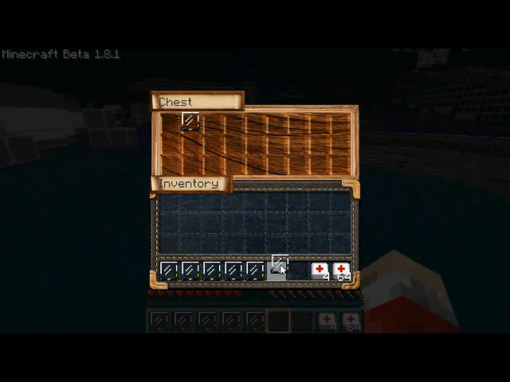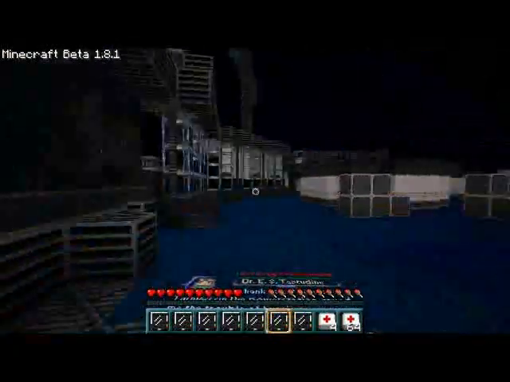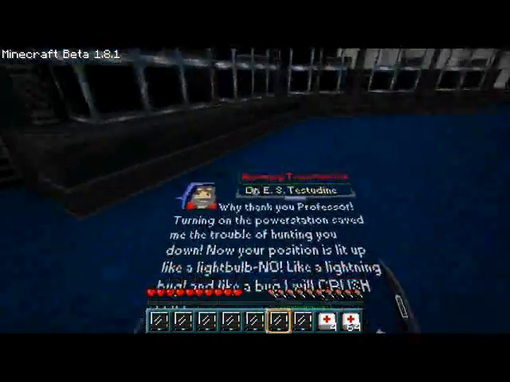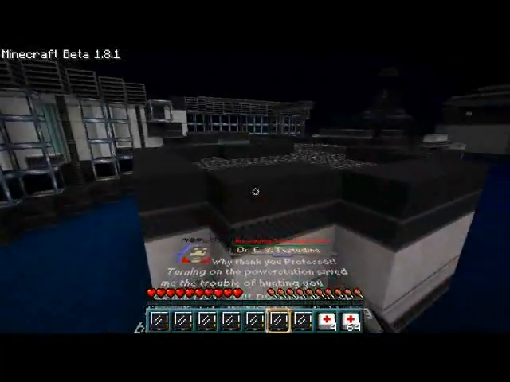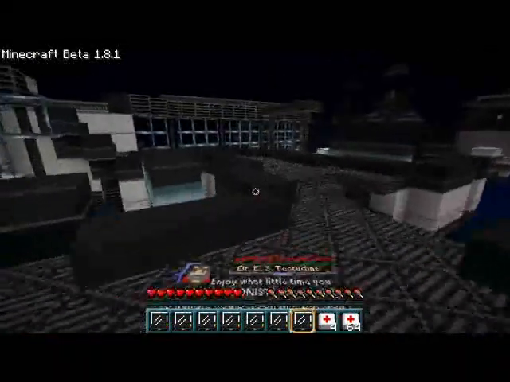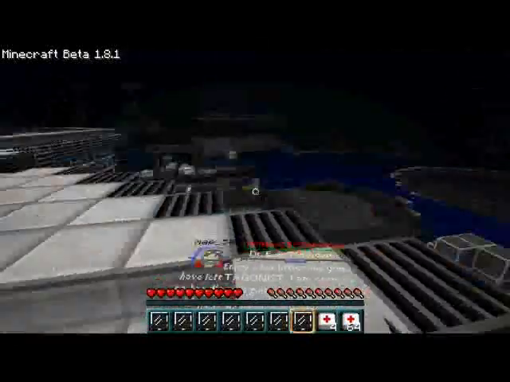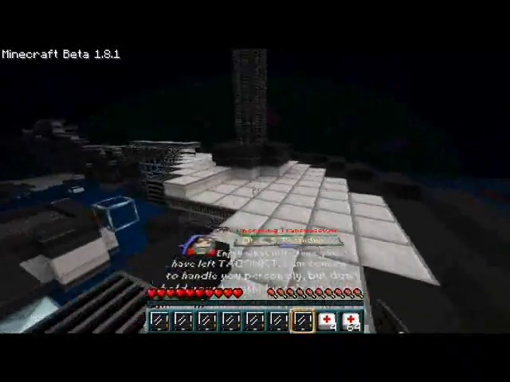Hey, look! Another transmission. Why, thank you, Professor. Turning on the power station saved me the trouble of hunting you down. Now, your position is lit up like a light bulb. No, lit up like a lightning bug. And like a bug, I will crush you. Nice analogy. Next. Enjoy what little time you have left, Tagonist. I am coming to handle you personally. But don't hold your breath. I won't make the same mistake twice. This time, I think I will simply molten-ize that entire region. Let's see you escape from that.